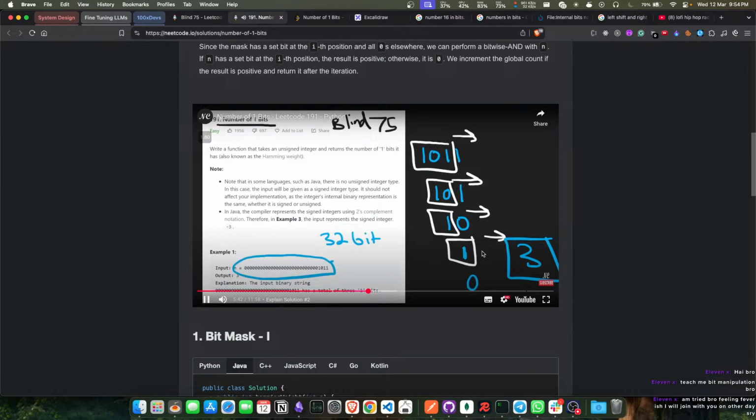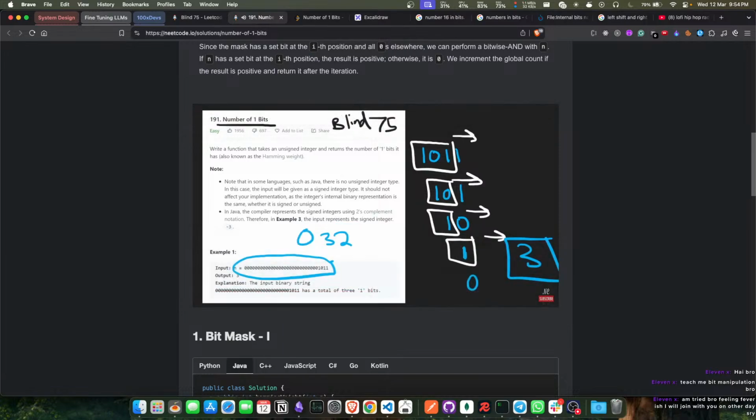The while loop we had is going to run 32 times. So really the time complexity is big O of 32, which is constant time, right? No matter what the input is, the time complexity is not going to scale up. So basically the time complexity is constant. We can say it's big O of 1. And there's no real extra memory complexity needed as well. So it's also big O of 1.